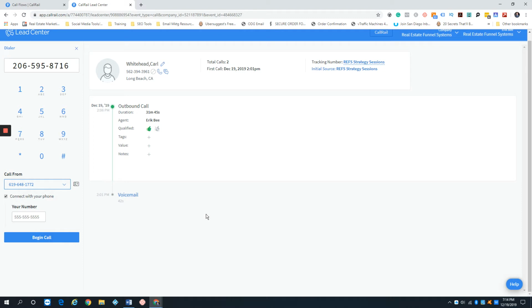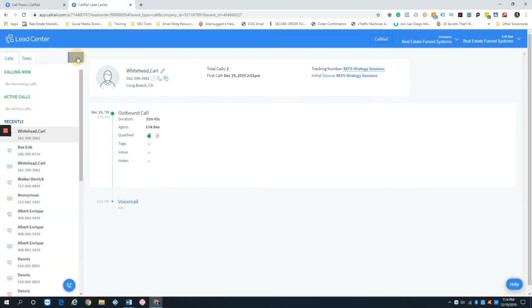I recommend this way because you always want to use the phone number that the homeowner actually called, that they saw on the mailer, that they actually got a text from, that they got a call from. You don't want to do these campaigns where they're calling you from one phone number or getting a text and a voicemail from one number, but then you're following up with a whole different phone number. You're going to confuse them. They're going to think you're a totally different person. They're not going to see the congruency there. So that's what I would highly recommend.